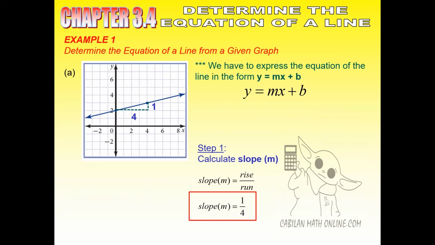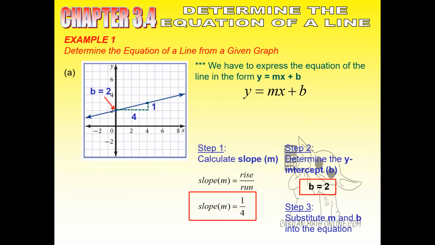The next thing we're going to do is take a look at the line and see where it touches the y-axis. You can see here this line touches the y-axis at 2. So that's going to be our b value. Just to double check, we now have our slope, which is our m, and our slope here is 1/4, and that's going to go for the letter m. And our y-intercept is 2, and that's going to replace the b. So for the grand finale, we're just going to replace those numbers in for their letters accordingly. The equation of that line will be y = 1/4x + 2.